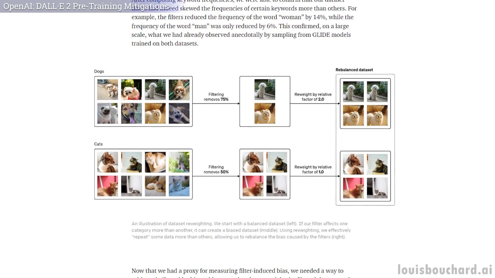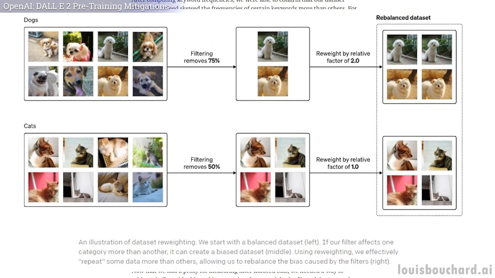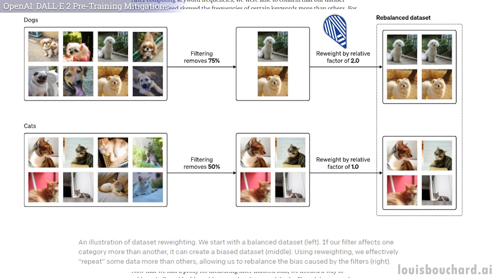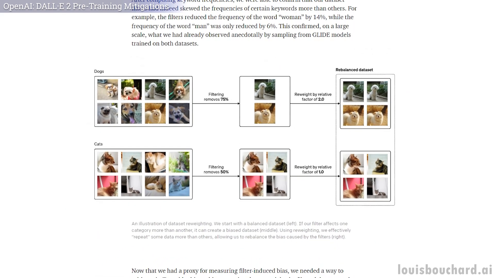To fix that, they reweight the filtered dataset to match the distribution of the initial pre-filter dataset. Here is an example they cover using cats and dogs, where the filter will remove more dogs than cats, so the fix will be to double the training loss for images of dogs, which will be like sending two images of dogs instead of one and compensating for the lack of images. This is once again just a proxy for actual filtering bias, but it still reduces the image distribution gap between the pre-filtered and the filtered dataset.